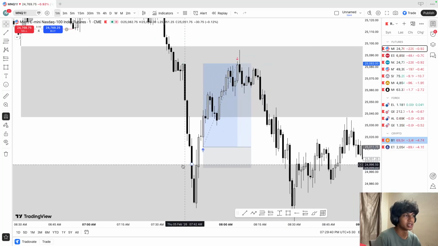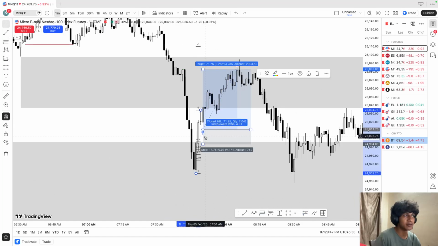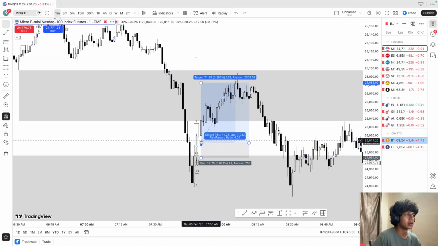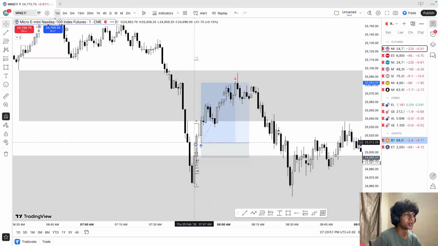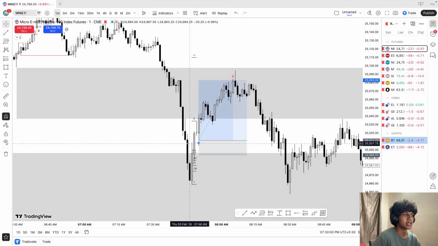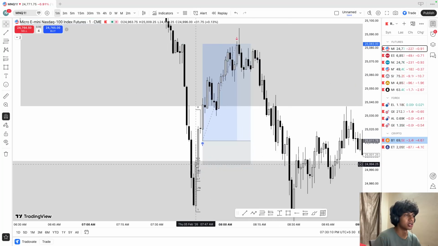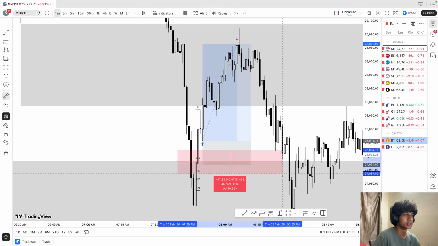My stop loss was exactly here. Why was it there? During the time I was trading, this was the low, this was the high. I was waiting for some sort of retracement, and we created this fair value gap. I didn't want price to trade below this fair value gap. If we trade below that, we're probably going to push lower till this low, and it's going to reduce my risk to reward. So I entered exactly at that 5-minute body. My stop loss was below this 0.5 level. If we want to trade into this discount, we can come tap and go higher. So that's all. It was a fair value gap's body with this inversion right here.